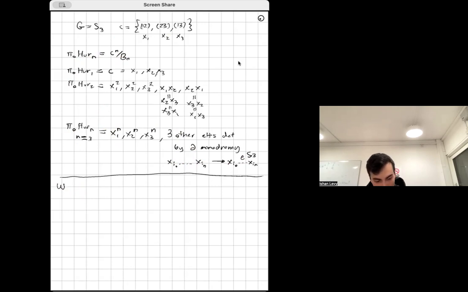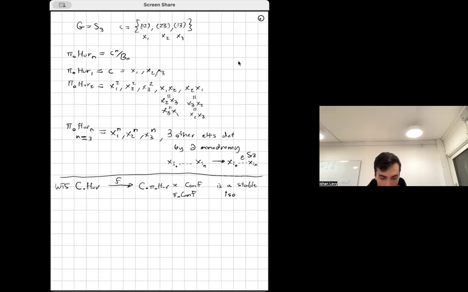Okay, so what are we trying to show? We're trying to show that if you take the chains on the Hurwitz space, then there's this comparison map to the chains on pi naught of the Hurwitz space, pulled back over pi naught of the configuration space. And we're trying to show that this map, F, is a stable isomorphism. That would be saying that it's an isomorphism on homotopy groups or homology groups in a stable range. So that's what we're trying to show.